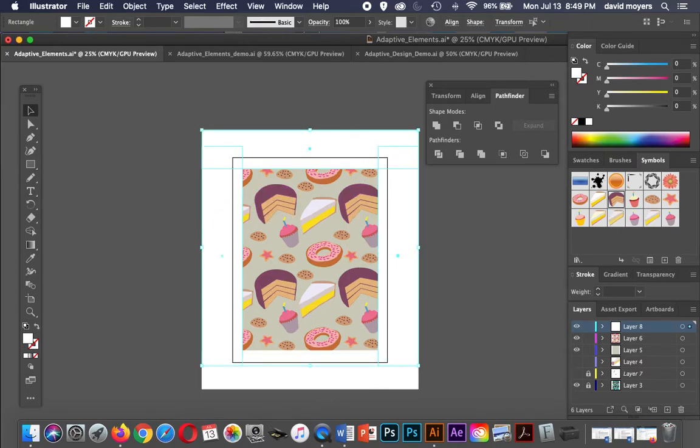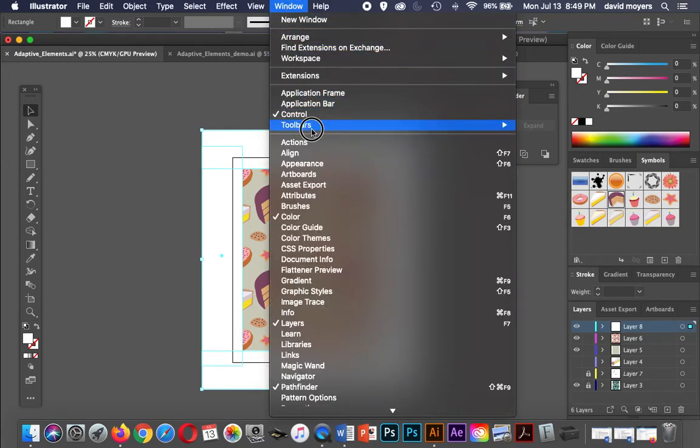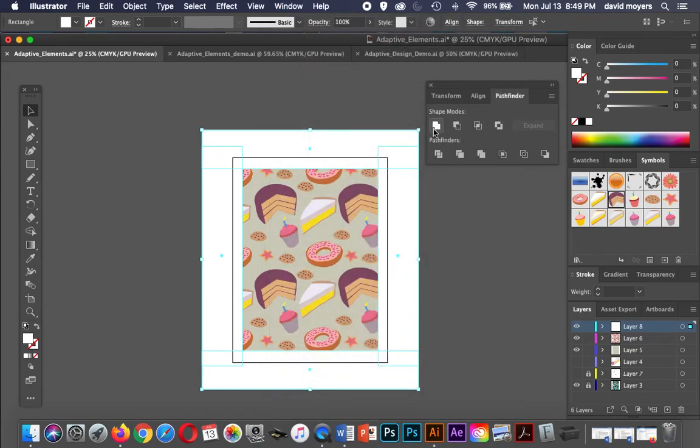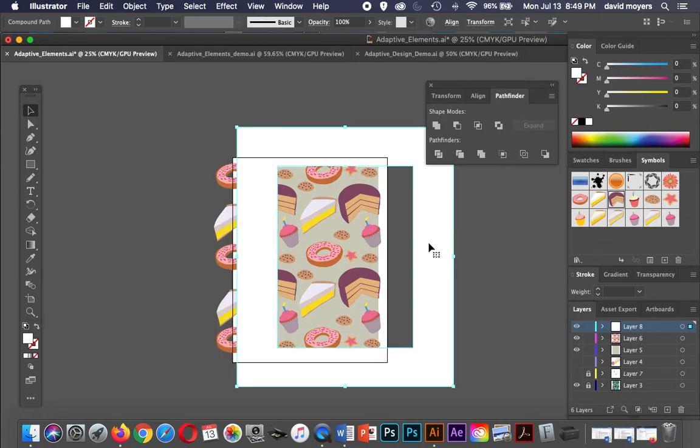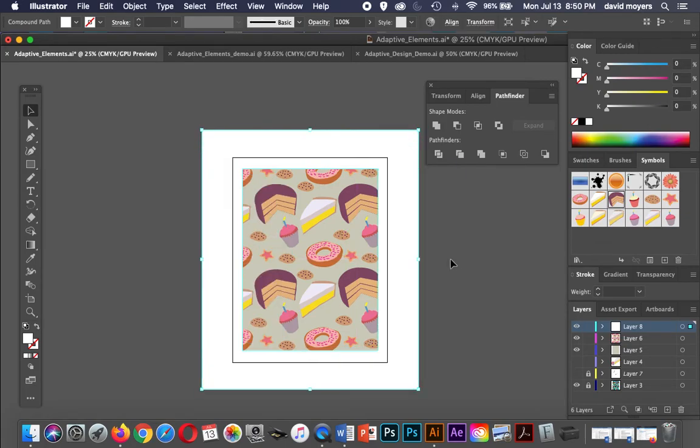If I want to combine all these white shapes and make just a real frame, we can use our Pathfinder palette. And remember, I think I've talked about Pathfinders before, but up under Window, you'll see Pathfinder. You can bring it up. And the first little button here is called Unite. And see, that'll actually make it into a frame. Okay. So anyway, that concludes our tutorial for Project 1.